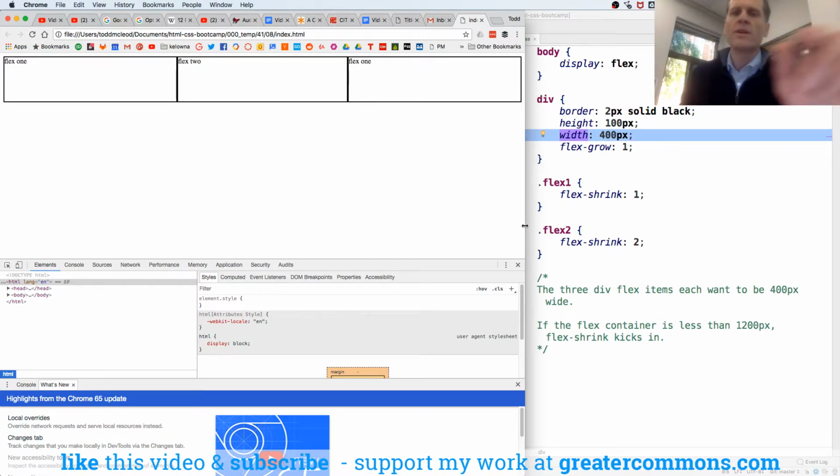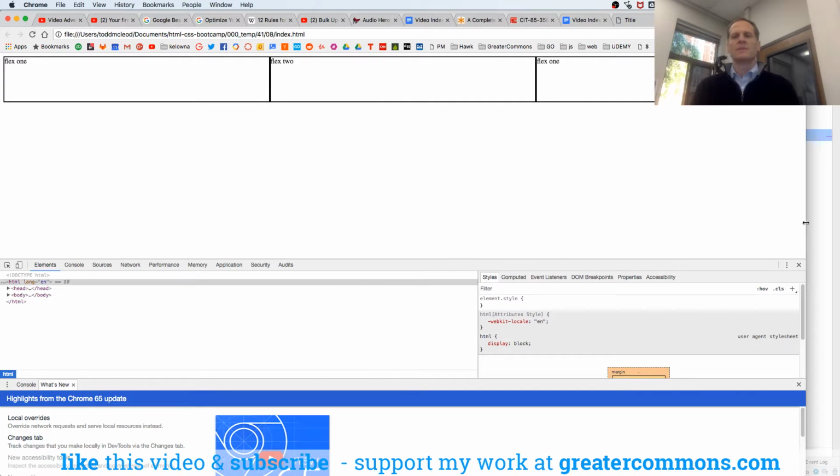So at 1200, those are exactly the same width, all three of them. And then when we get bigger, they're all growing the same. Measuring them again. And measuring them again. They're all still the same width. Because they're all growing 1 to 1 to 1.